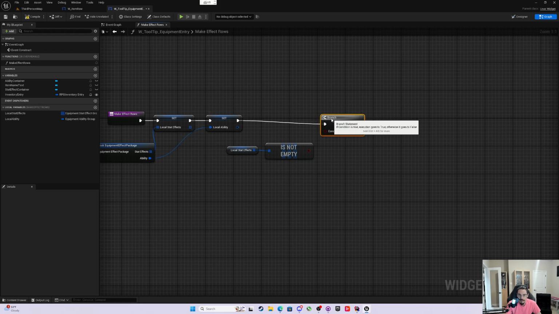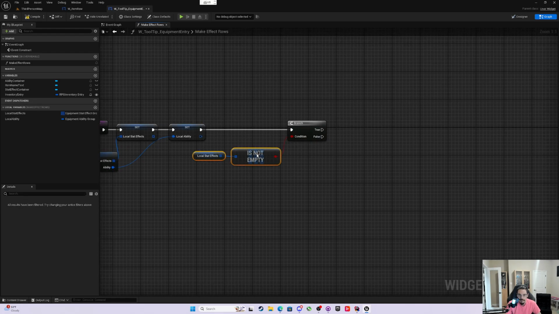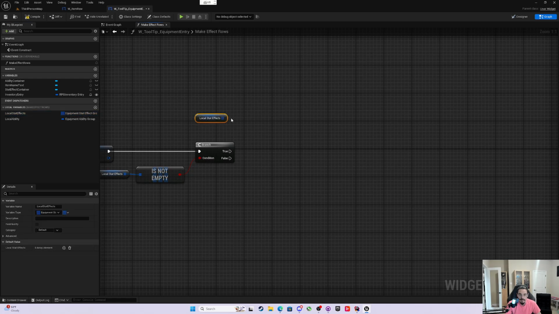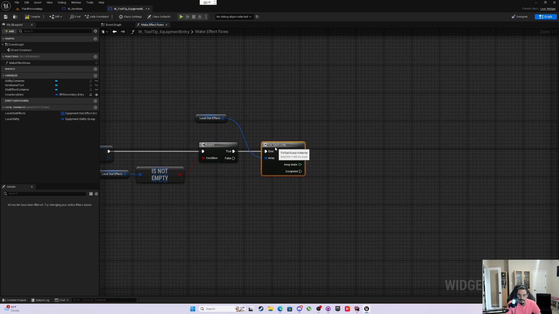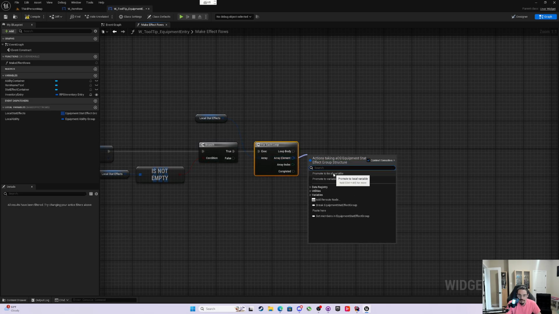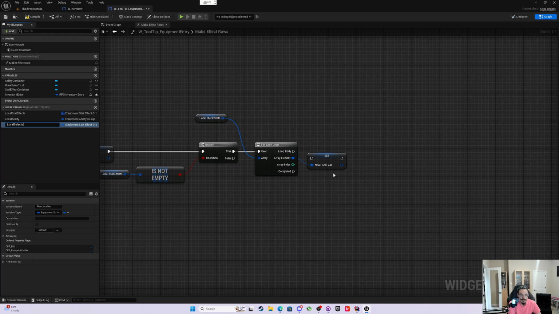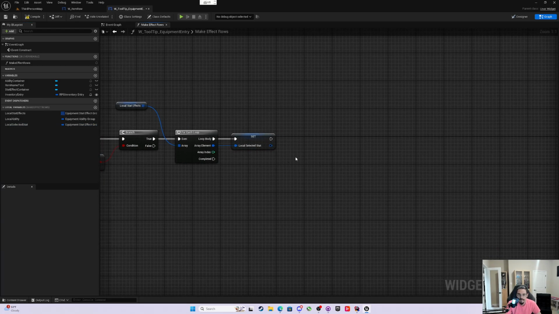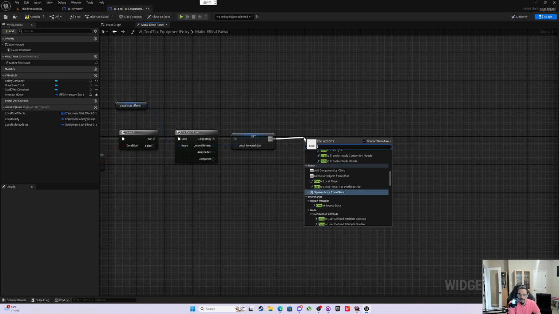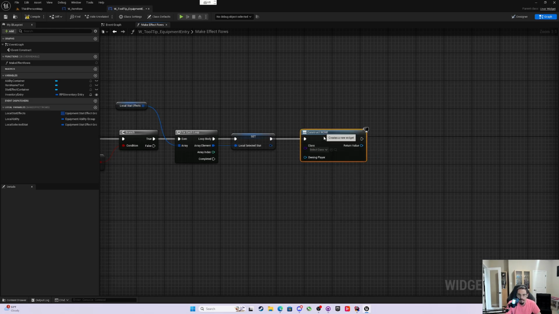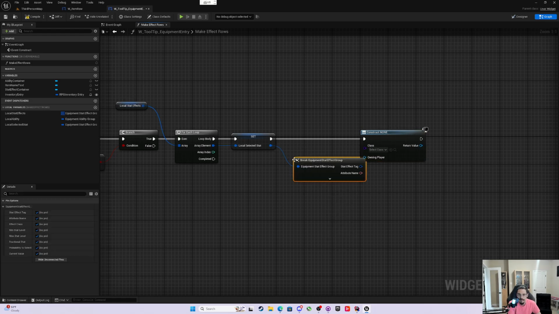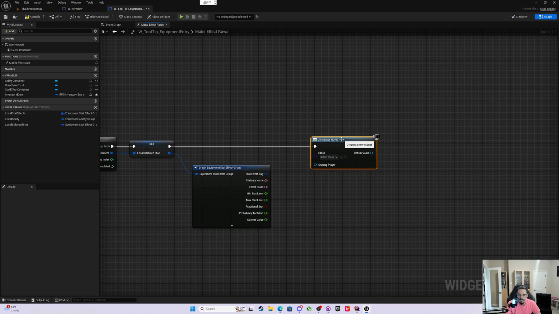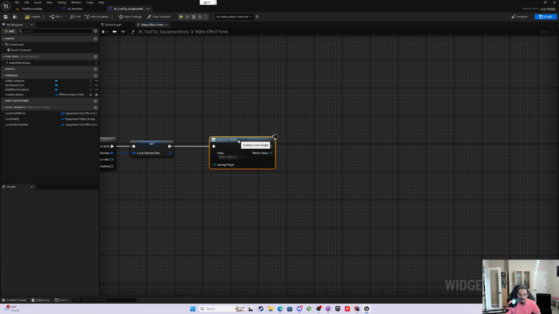And if it is not empty, because we have stat effects on it, then I'm going to take the local stat effects and do a for each loop. I'm going to promote this to a local variable called local selected stat. And then I need to create a widget here that's going to display what's inside this right here, right? Because I have now all of this stat effect tag and attribute name, and I have all this data inside here. So now I need something that's going to display that.